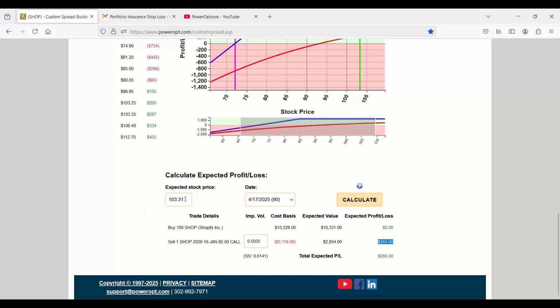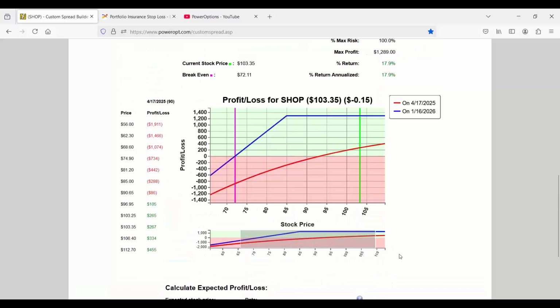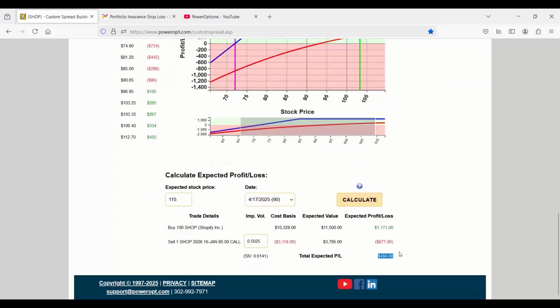Now, the opposite direction. We go up 10, 11%. We go up to 115. The shorter term one, since we already got it selected, 90 days out, your call is increased in value, but your stock is increased in value at a profit of $494. It's pretty close to, not quite a third yet, above a third, not quite half of the max profit you expected. Again, this is based on theoretical prices. If volatility changed, if volatility dropped, you'd see a different price here. And that would be in your favor, of course, as the stock's moving up.